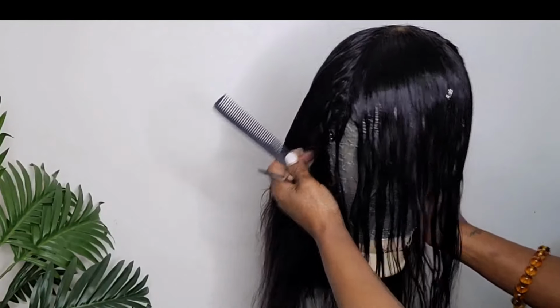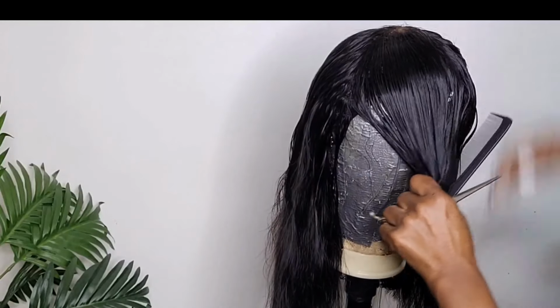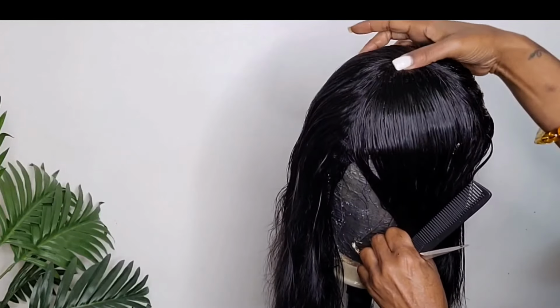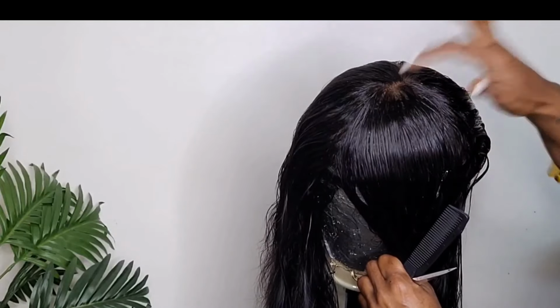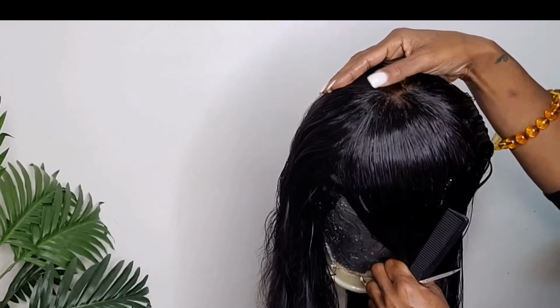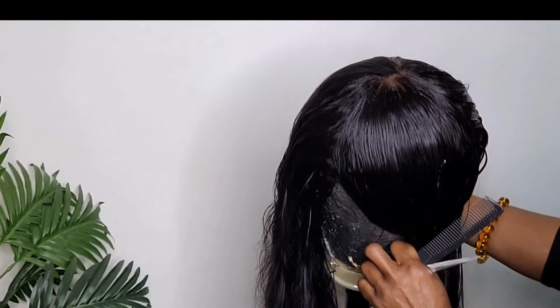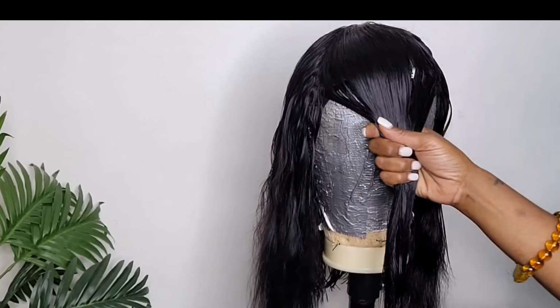Okay, so this is her bang. And this wig is going to be still cute because, guys, I put a lace closure in the top. So it's not like a closure for a quick weave. It's a lace closure. One day I'll show you guys how to do that with bang wigs so your roots can still look real.